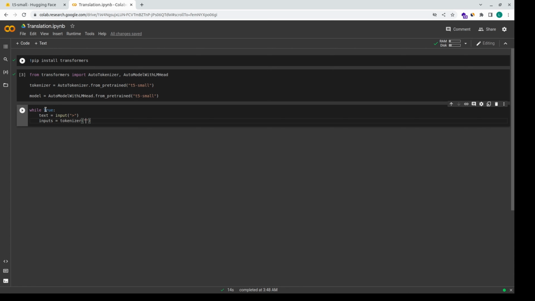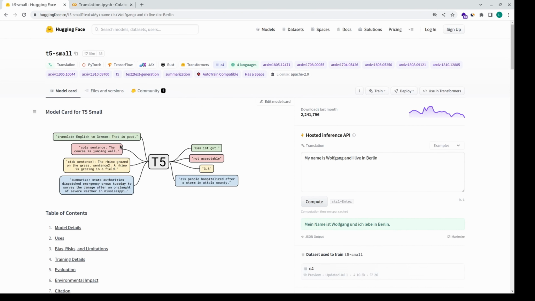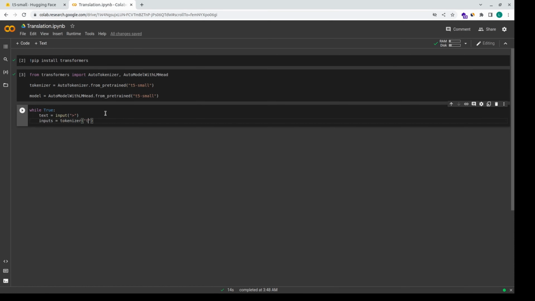And here we need to write the first part we are seeing here. So we just pass the input that the user wanted to translate. Let's consider we want to translate English to French, for example. So let's type "translate English to French:" and we pass the input, the text.